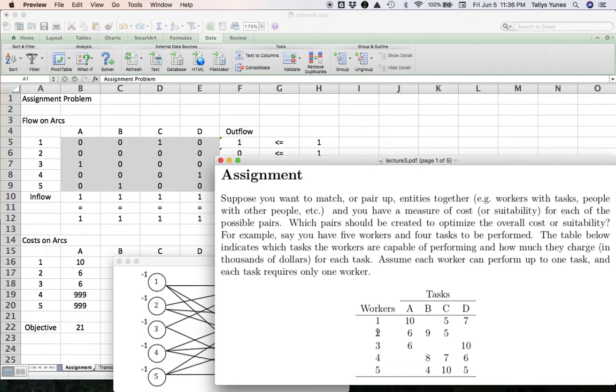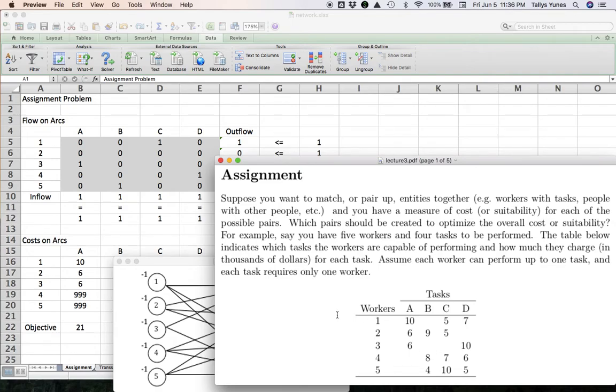But if I assign worker 2, it's going to be a 6 out of 10, not as good. An interesting example of this that I sometimes mention in class is you could think of a matching website that tries to pair up people based on compatibility because they say they want to date. And these scores could be telling you how to suggest matches. So I suggest that you match person 1 with person A. That's a high score. Person 5 and person C, very good score as well.